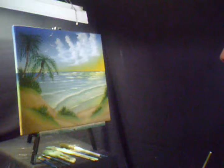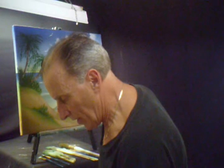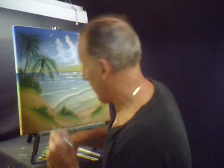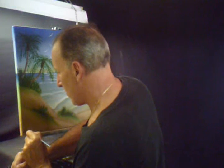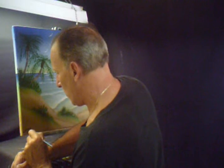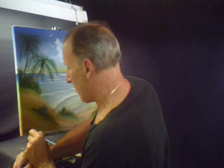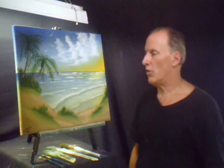Well, looks like that's a completed painting. I'm going to go ahead and sign it, and like always, I like signing my name with my last name. Some people like using their initials. I also like to put in the year. Gives you a good idea of what you were thinking, what was on your mind at the time, and your progress as you go along.